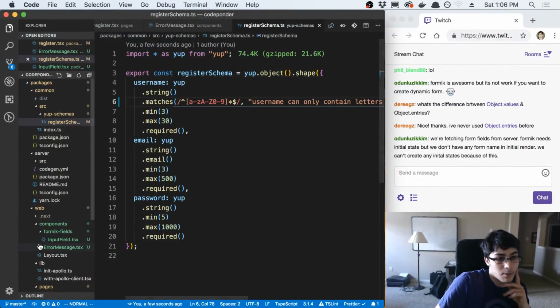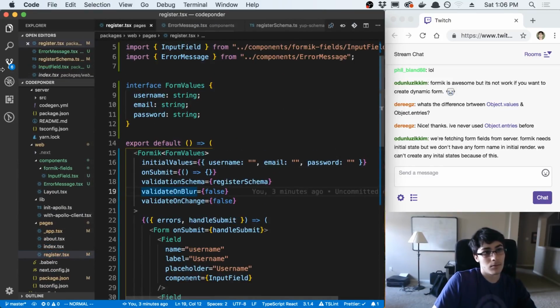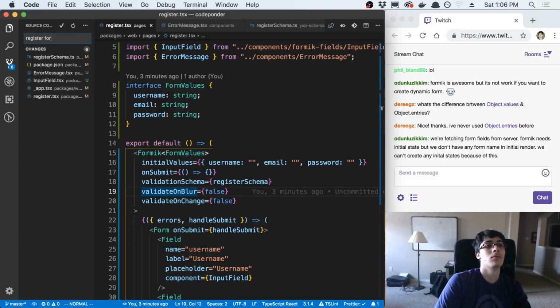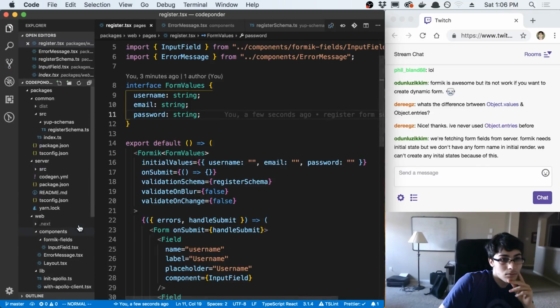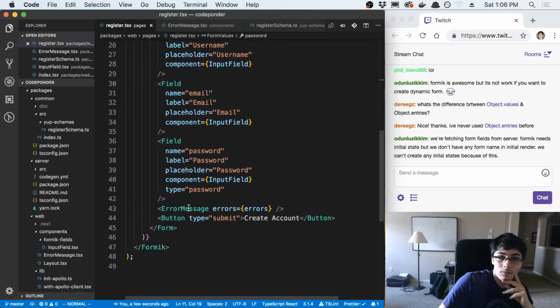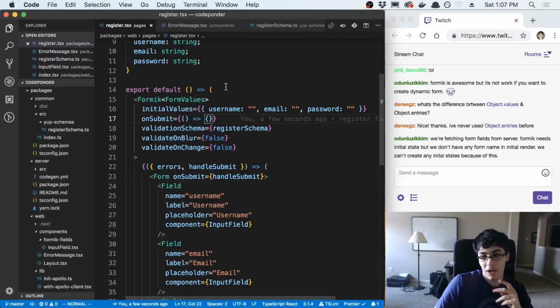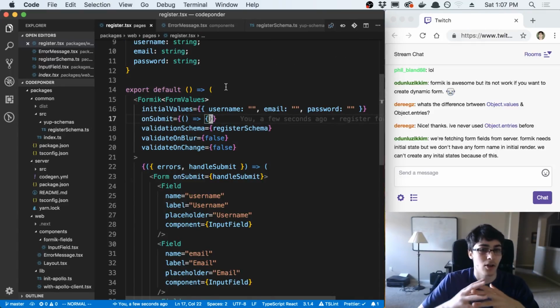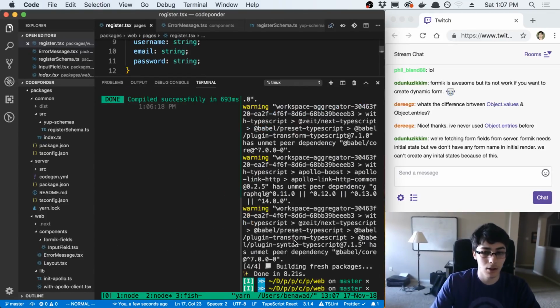So the next step is we have our form set up. I think what we want to do next is implement our mutation. But I'm getting kind of hungry, so I think what I'm going to do is take a break for lunch and then come back and implement the form and actually call a mutation from the server. So let me push my code.